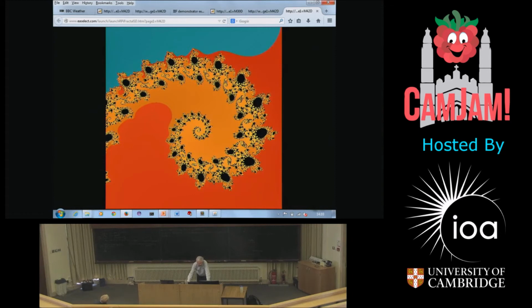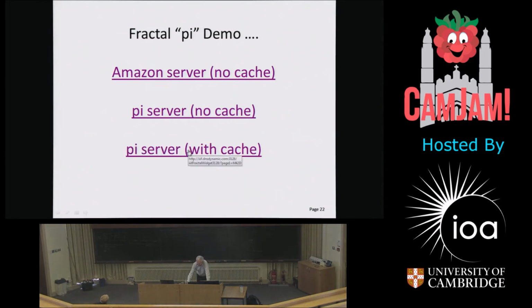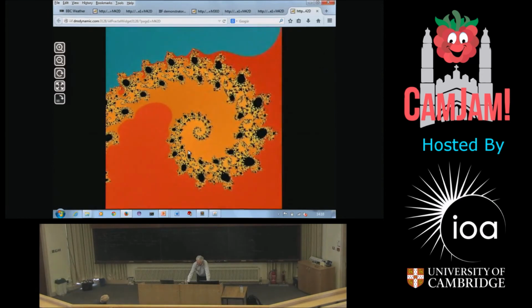So if I repeat that, again, Pi, but this time with a cache, it's very hard to tell the difference between it and the Amazon server. So on the initial load, the cache really speeds up the initial load. If you go and zoom in, actually it's still calculating stuff that isn't in the cache. But the fact of the zoom, it shows existing images at higher resolution. Actually, quite often you don't notice that that's the case.